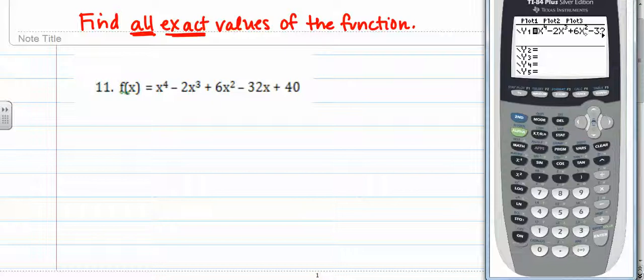I've already entered my equation in my y1. Notice I turned off plot 1. We did some scatter plot stuff. Turn off plot 1 because sometimes it interferes and won't let you graph because plot 1 is highlighted. And then I'm going to do a zoom 6 just to reset the window so I know it's a normal looking window. So there's my function coming in.